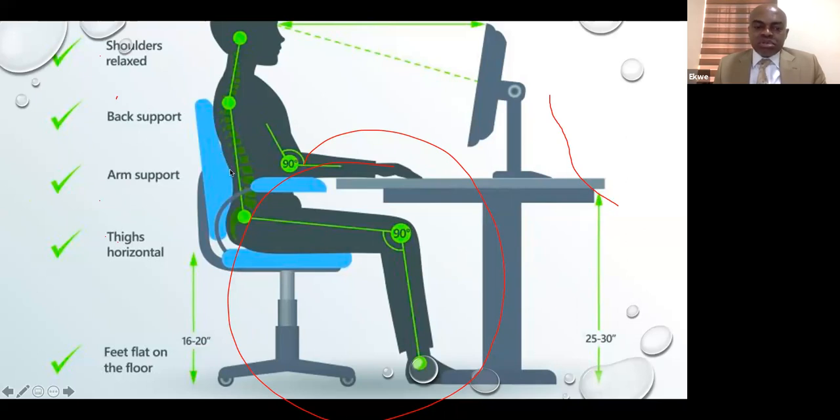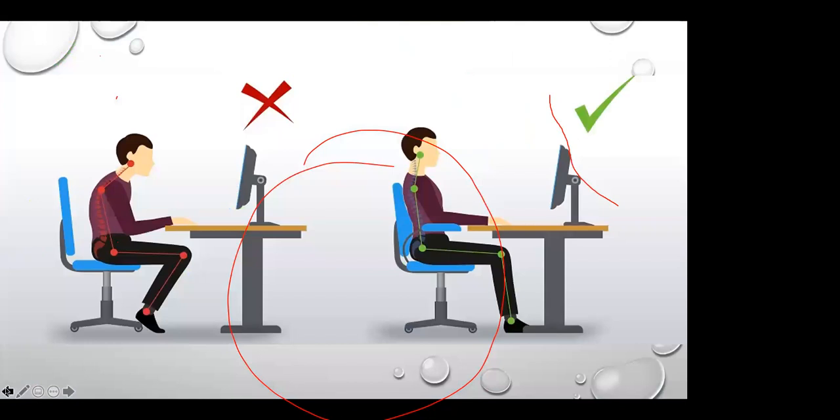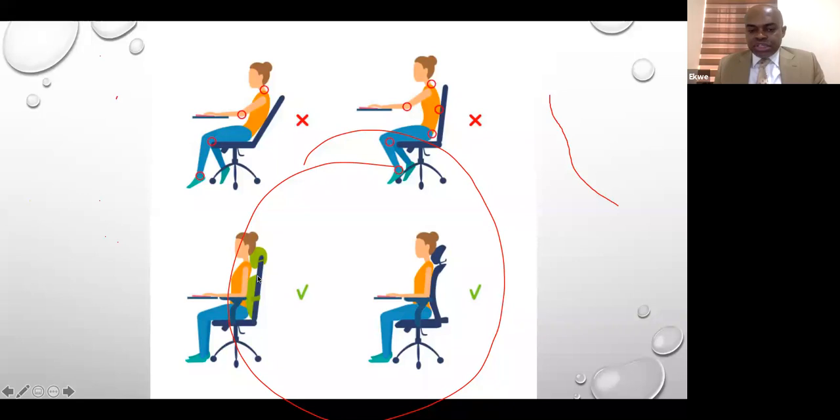It should have a small support, because your back is not straight, your back is curved. You can see the curvature of the spine. So there should be a small support that supports the back. It could be an extra cushion. It could be a throw pillow that you use for that. Or it could be that the chair is just curved. Like one of the chairs we saw earlier, the chair is just curved. Yeah, like this. So in this one, the chair has a small support, and in this one, the chair is curved.